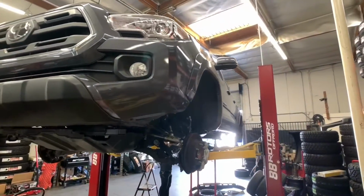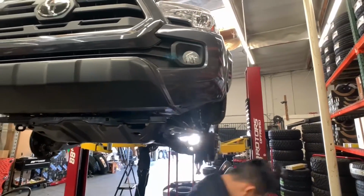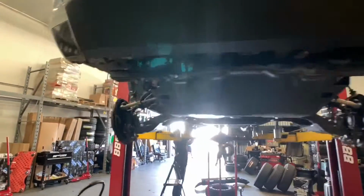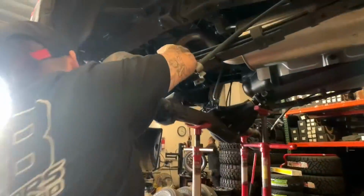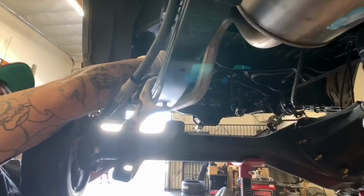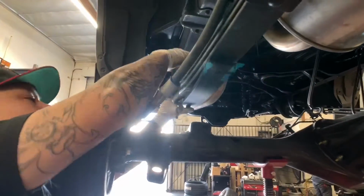For the suspension setup on this one, we're going with a set of Bilstein 5100 shocks for both front and rear. The fronts will be at zero setting with an OME Old Man Emu lift spring. For the rear, as you see right here, our tech is installing an add-a-leaf system.